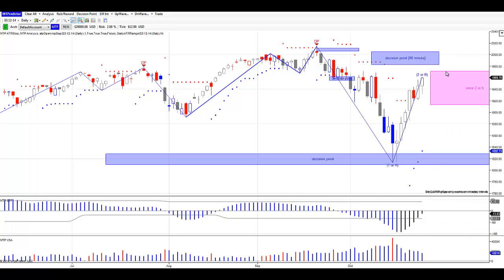Just check the pattern here because we're right in potential wave 2 or B. So if this area holds as resistance, we have a couple of gray candles here, no indications on Friday there that sellers were overcoming buyers. This is a neutral candle, so no weakness yet in the area. If this holds as resistance and we do get a red seller's candle to form and that gets broken to the downside, then maybe we begin another leg down here.